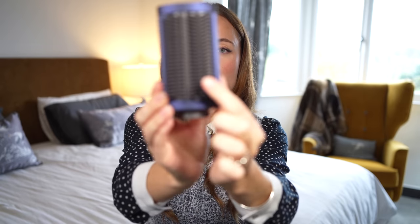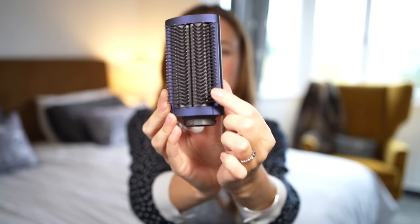These smoothing brushes are slightly different from the previous Airwrap. If you look at the old one, the brush doesn't move, so you have to hold it at a certain angle to get the airflow onto your hair. Whereas with these new ones, they actually move around — you can change the direction of the airflow, which means it's just going to do a better job at smoothing and straightening your hair.